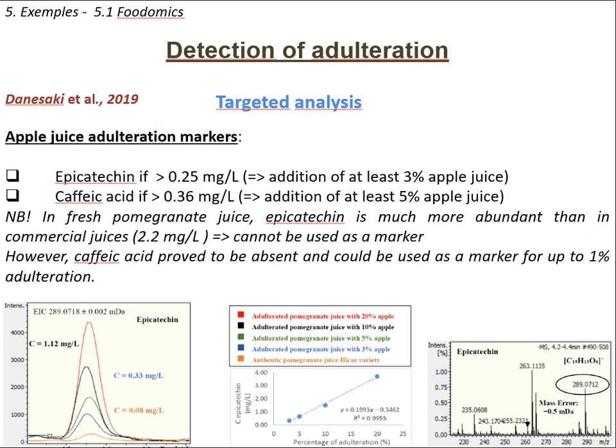So on the bottom graphs, you have the chromatogram of epicatechin at different concentrations. So you see the size of the peak and the area of the peak is increasing the more epicatechin you have, and then you have a calibration curve. And finally, you have the mass spectrum showing the main ion of epicatechin, that would be the [M-H]-.